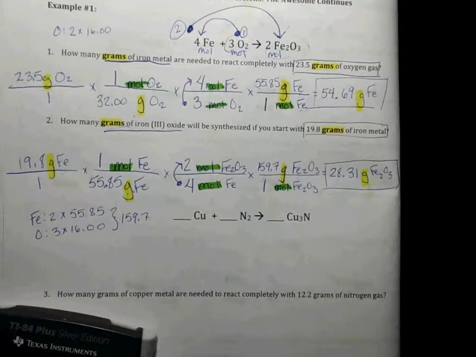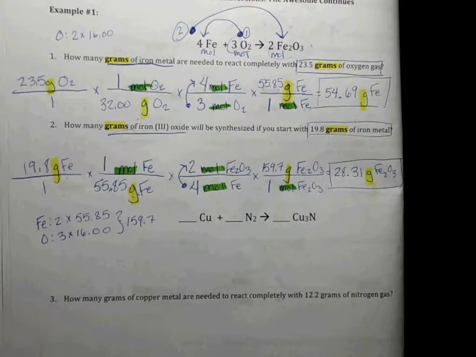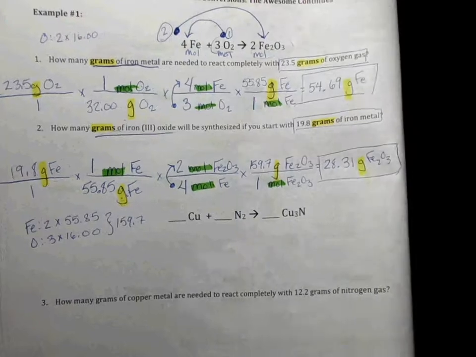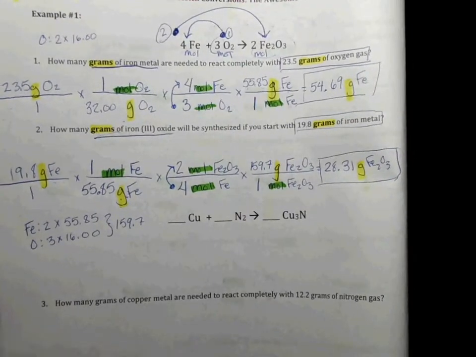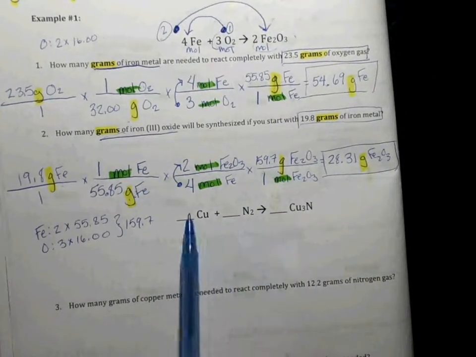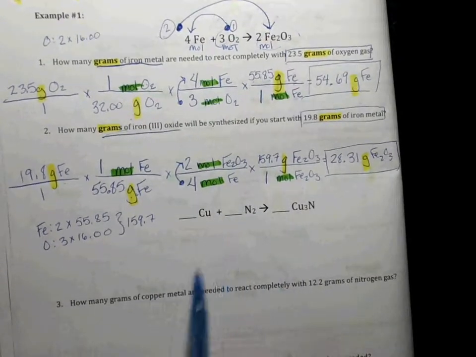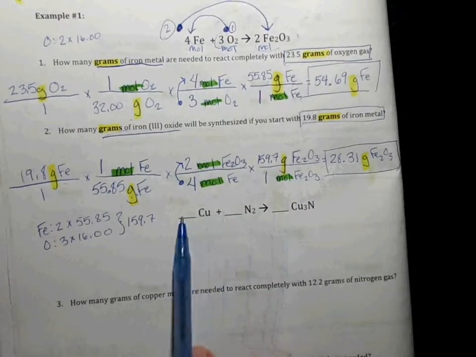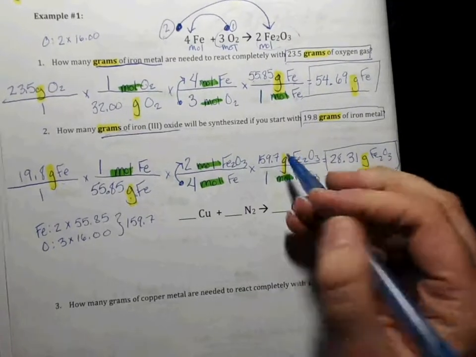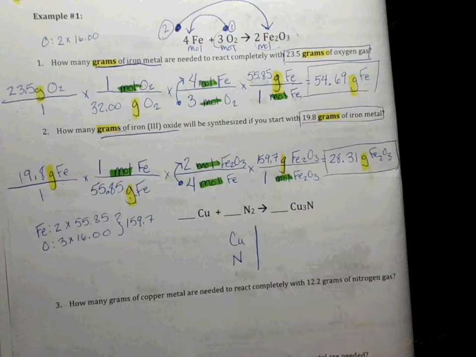Okay, before you move on to your stamp, which is going to include finishing this page yourself, there are other things to do for your stamp as well, but finishing this page yourself is part of it. Make sure that you notice that this reaction is not balanced. You're going to need to balance this reaction before you can do it. You don't know what numbers are in here, so you don't know what numbers to use on your bridge. So you're going to have to balance this like we did back in Unit 7.